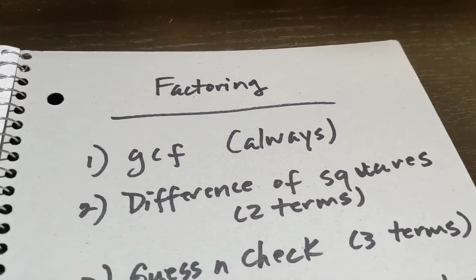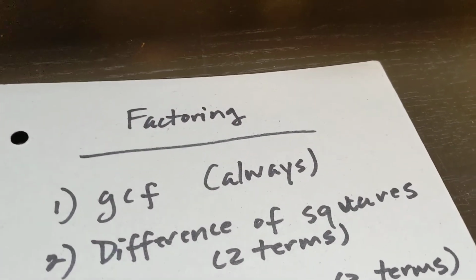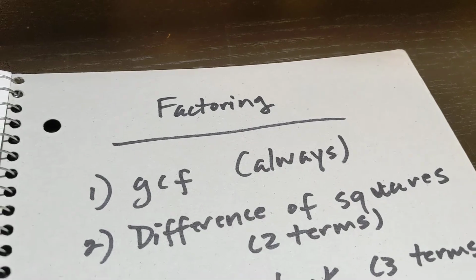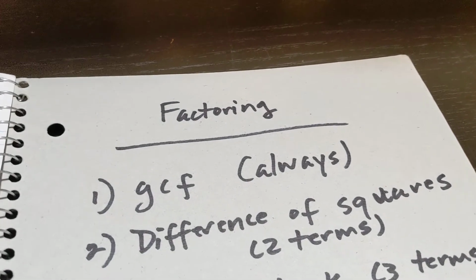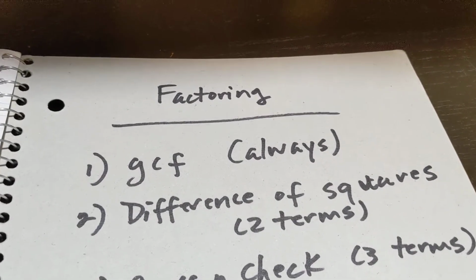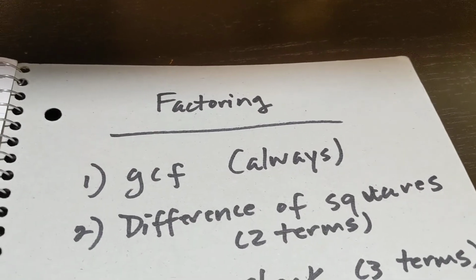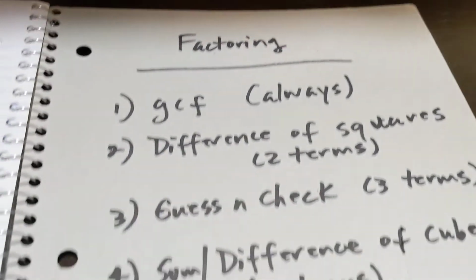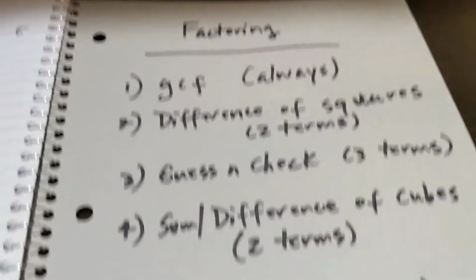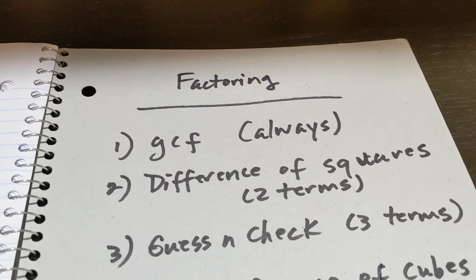Hey guys, let's talk about factoring in Algebra 1 and Algebra 2. Usually the problem with factoring is just not knowing which method to use on any given problem. So I put a high priority on knowing all of the methods of factoring and then knowing how to identify them.